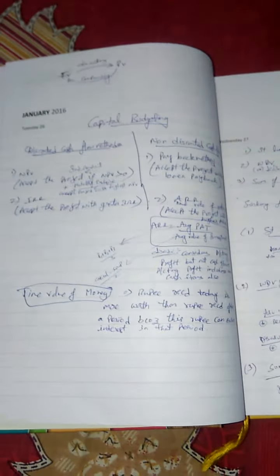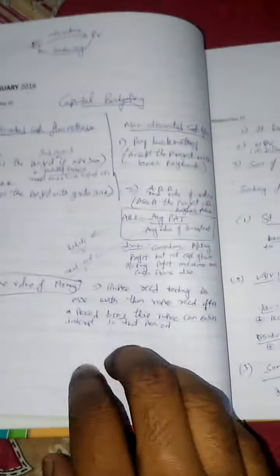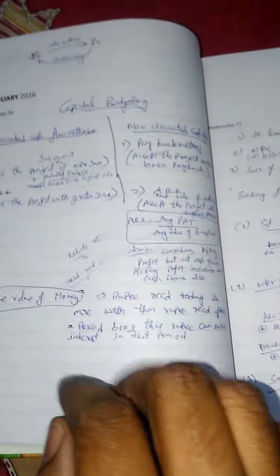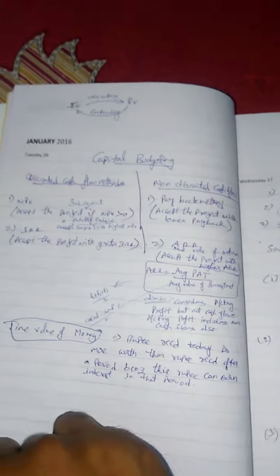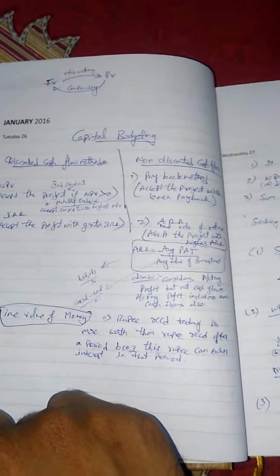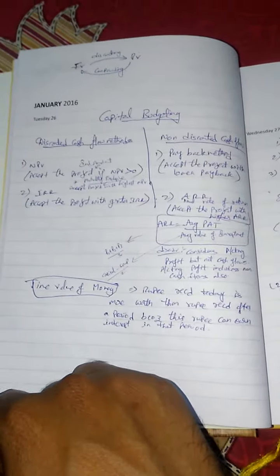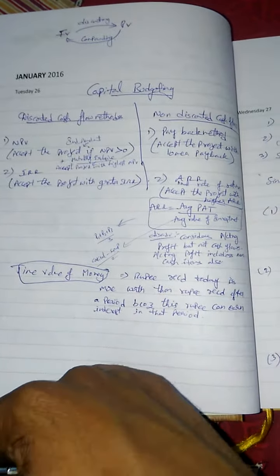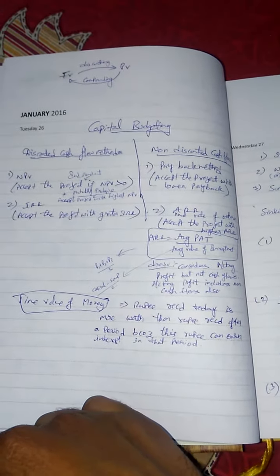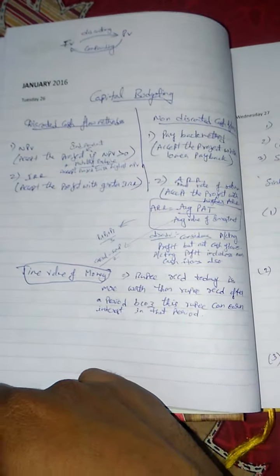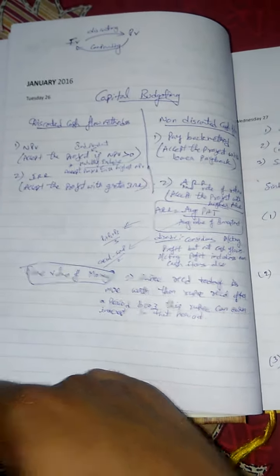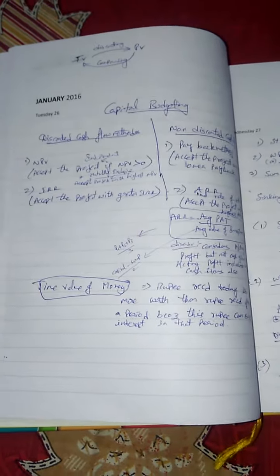What is capital budgeting? Capital budgeting is nothing but various methods to assess where to invest my capital. See, I have some capital, some amount, and I need to invest somewhere. I have, say, 3 projects. So out of these three, in which project do I need to invest money so that my return will be more, or say I'll end up in profits. The methods which suggest in which project I need to invest or where to invest my capital will be discussed in capital budgeting.